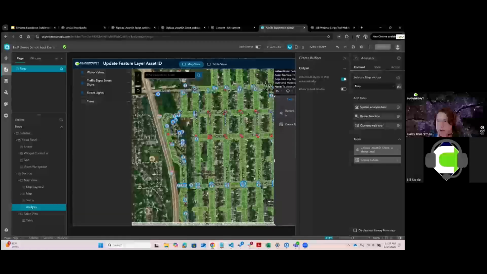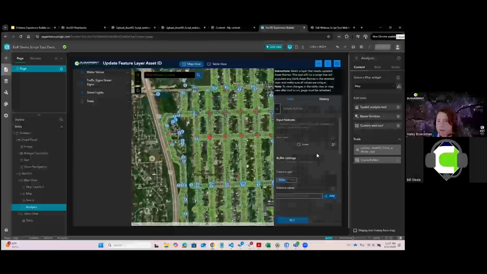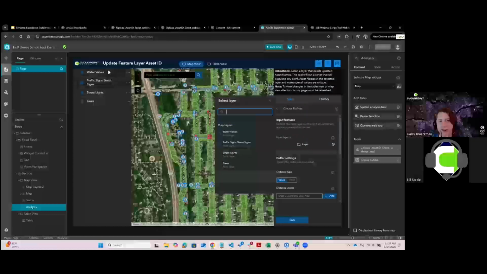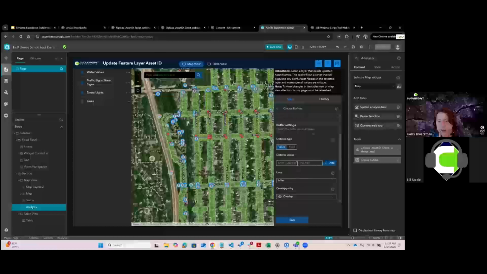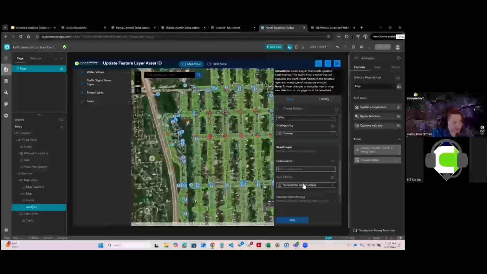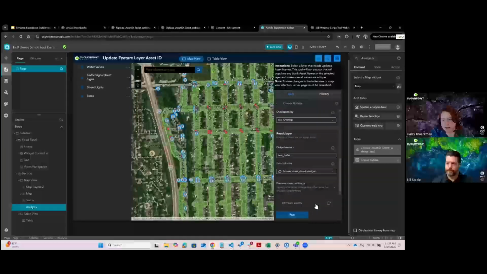So I can actually just add this pre-canned tool here, click live view, and then I can select one of the layers that I have in my map, do streetlights, and then I can do the distance values. So if I do, let's say, 5 miles, and then I give it a name, and then here is where it gives you the estimate credits. So I can estimate these and see how much it will cost.